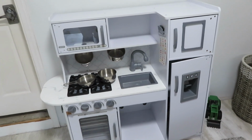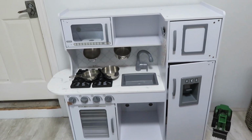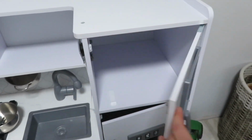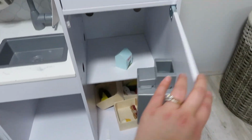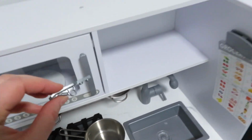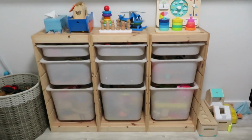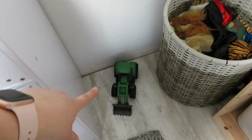Then we have this toy kitchen, which I wouldn't say gets used all the time, but there are definitely times where this is the big hit, and so for a few days the kids are playing in here every day. So I think these are probably empty. Oh, there's a few little things in the fridge and freezer, and a couple of pots here. I think these cupboards are pretty clean, these drawers, but I didn't clean them before filming this video, so you'll get real life here, what this all looks like. So over in this corner, a little tractor.